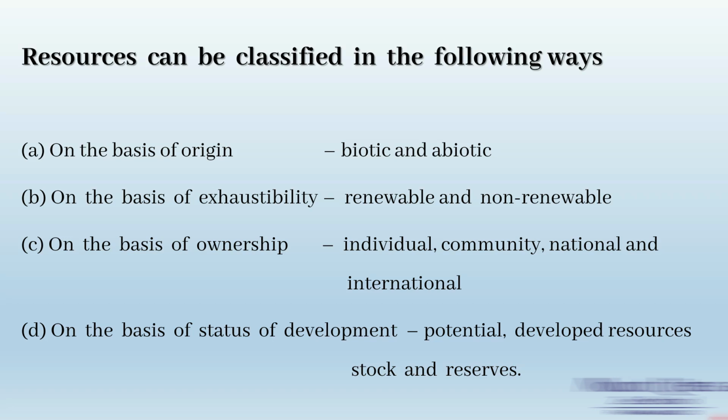National resource, where that particular nation's people will use that. Example: railway and roads. International resource means oceanic resource, and the international ocean border is in control of an international organization. Every country occupies or declares its border up to 200 km from its coastal area, the special economic zone.